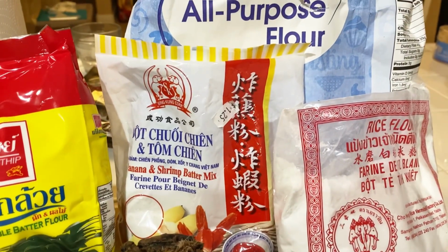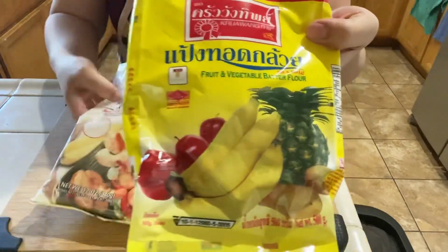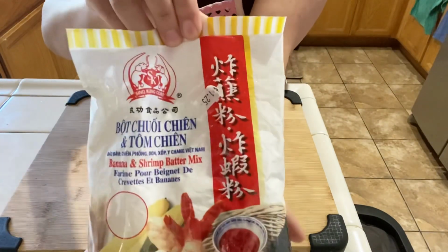These are some of the ingredients that I'll be using in today's recipe. For this recipe, I will not be using both of these bags. I am just showing the different type of batter mix that you can use. I'm going to be using this bag today in my recipe.